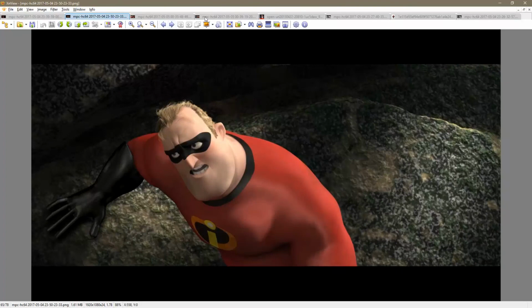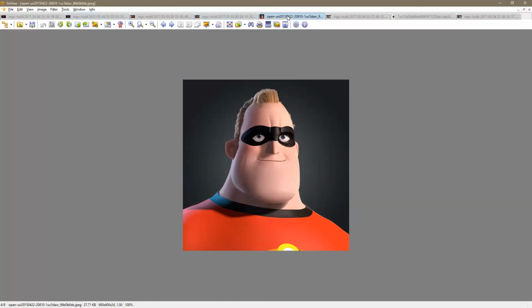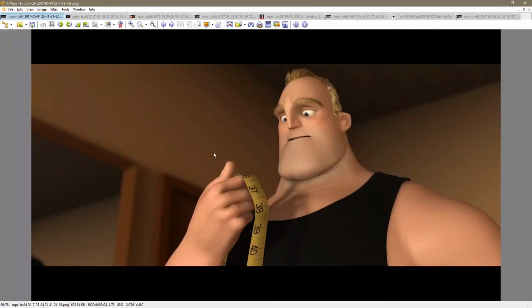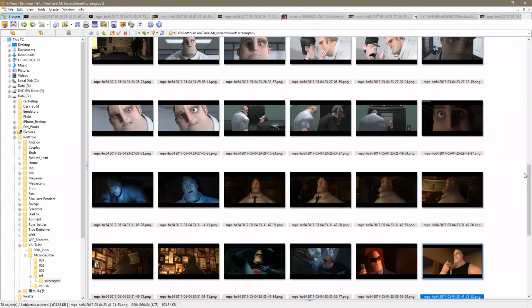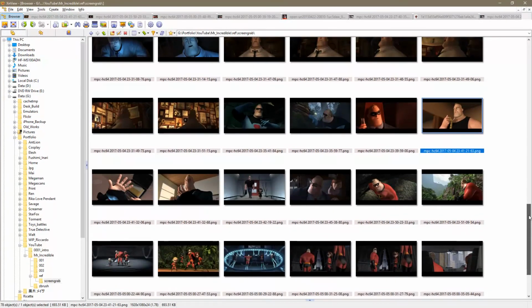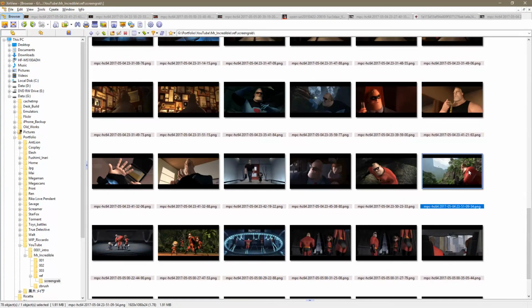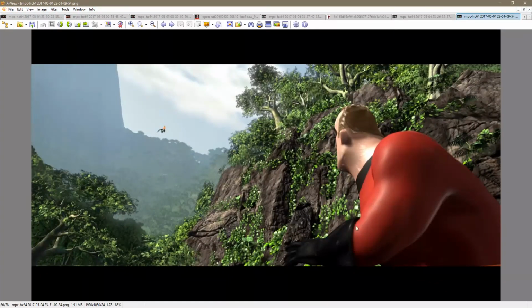And let's see if I can find a view from the side. Let's go back to my global view here. Okay. I don't have one. Maybe this one. No, it's hard to see.